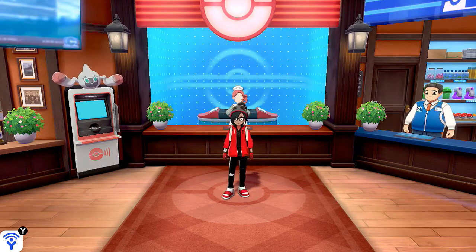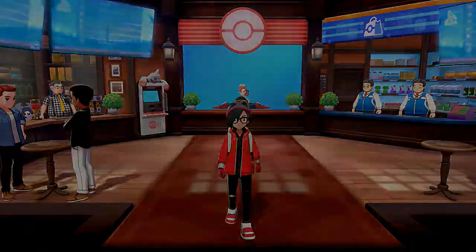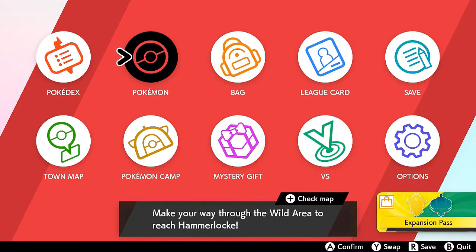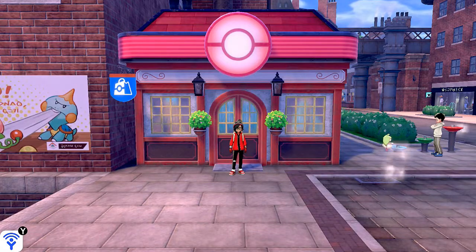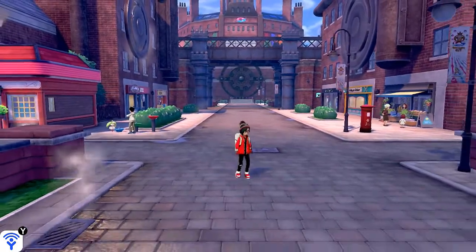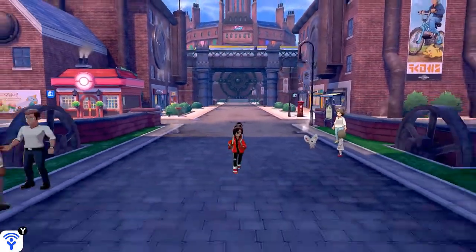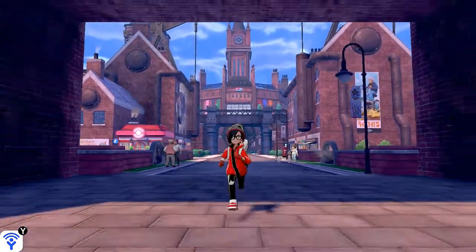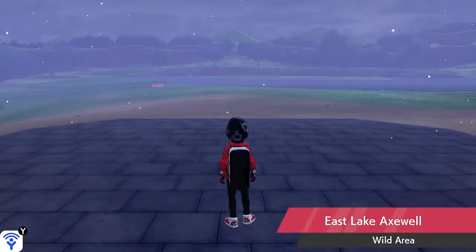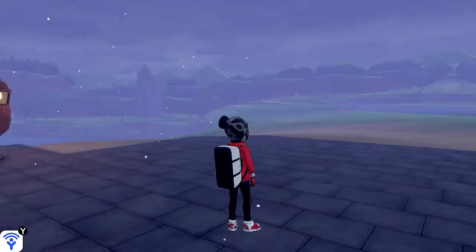This is going to be a very long episode because we have to get to Hammerlock, I think. I don't know. Where was I? So yes, we have to make our way through the wild area again to Hammerlock. In the last few episodes, we managed to get our first three badges, the water, the grass, and the fire badges. With that being said, we can actually go through the next part of the wild area. The Pokemon there are a little bit tougher, and it's a little bit more fun to actually capture. So we're going to be having some fun right here, guys.